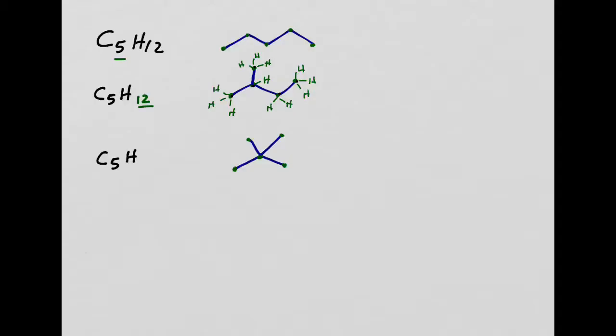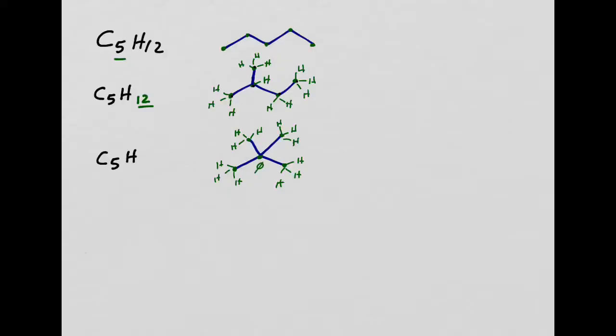Okay, let's draw the hydrogen together one more time. This carbon has only 1 bond, it needs 3 more. This carbon has only 1 bond, it needs 3 more. So I go 1, 2, 3, 1, 2, 3. This one again, it has 1 bond, needs 3 more. 1, 2, 3. This one also the same way. How about this carbon over here? 1, 2, 3, 4. It already has 4 bonds, so it does not need any hydrogen.